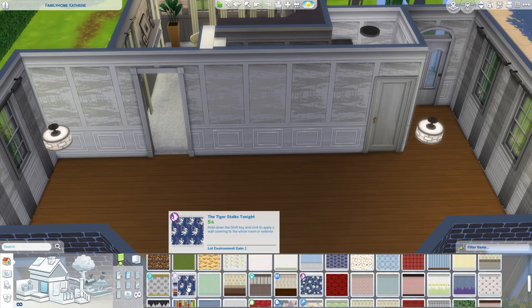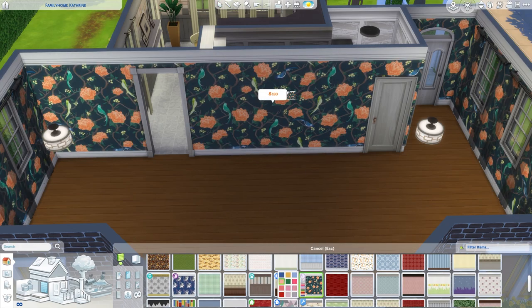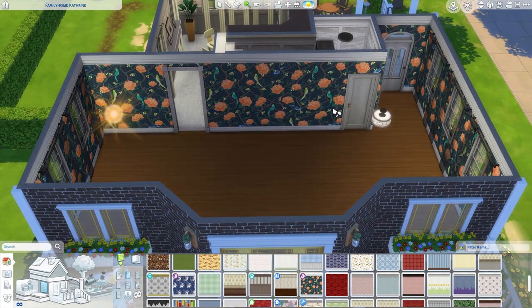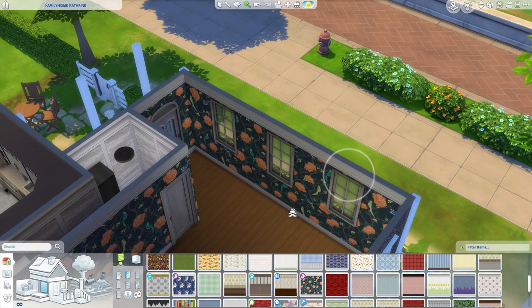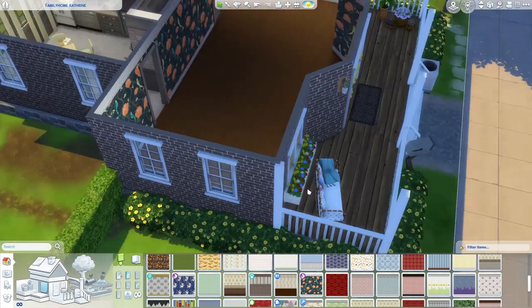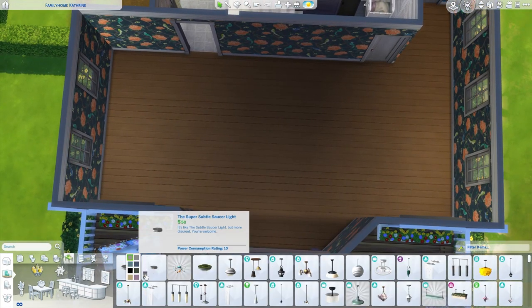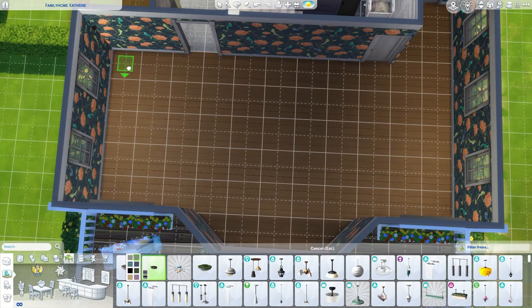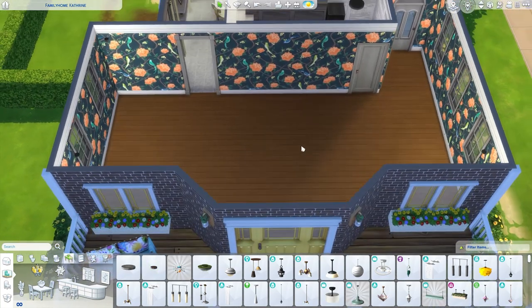Should not try to use any CC, but can use some. I love that. Is it what I was looking for? Absolutely not. But do I love it? Yes, I do. Does it bring me joy? Oh, yes, it does. So that is what we are going with. It's very dark right now because I deleted all the lights. Let's add some. These are by far the cheapest, best lights in the game. I fully recommend using these, do not even bother with anything else.